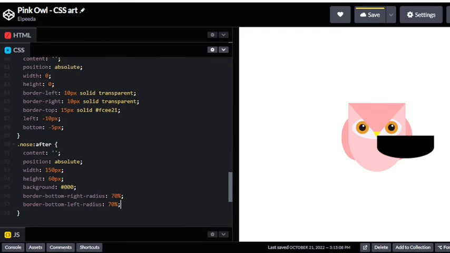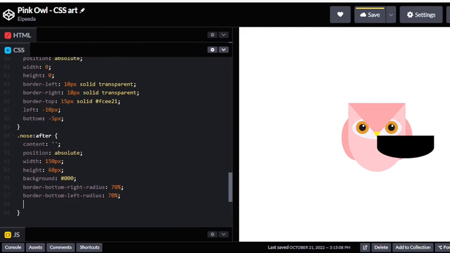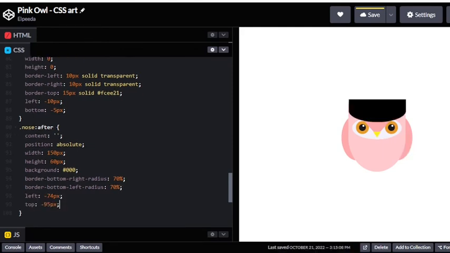We are now going to position it. First, let's define the left. Increase it, 124 pixel. Okay, 124 pixel. Now match it with our background. It is white. Give it white. And here we are. Now it looks like an owl.